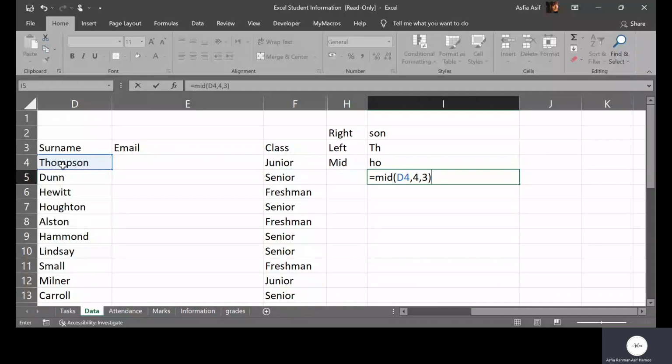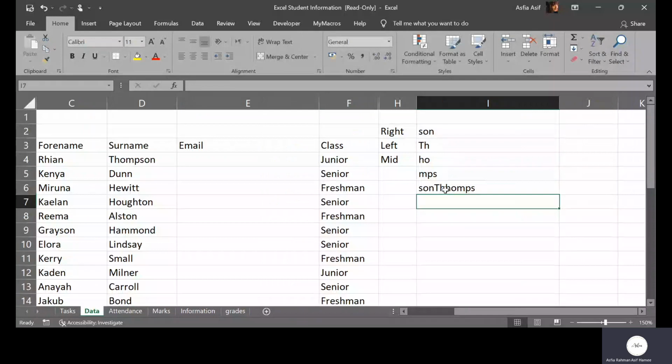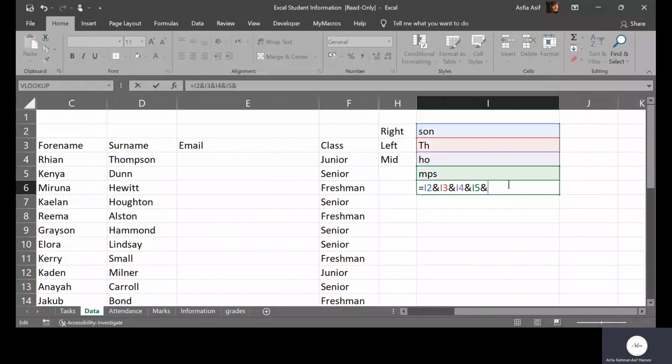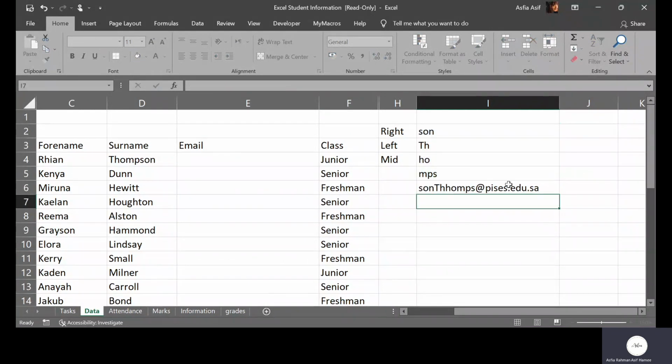You can do it like this with the ampersand, and all these characters are now joined. If you need to join anything manual, so you don't need a formula for it, like @spices.edu.sa, you have to use it within quotes. So this is now the email.